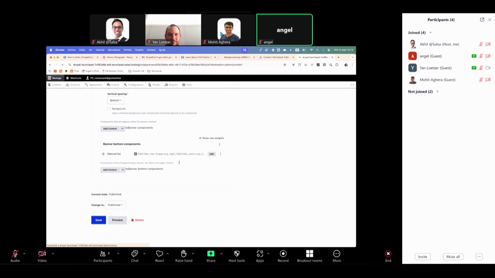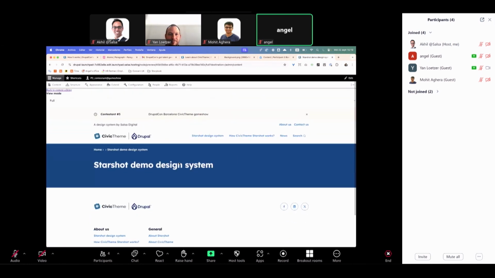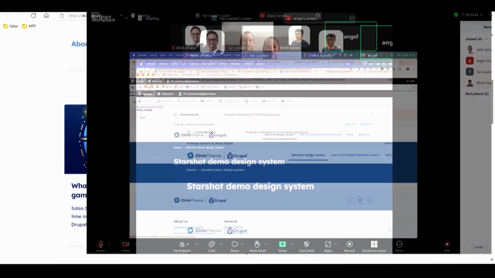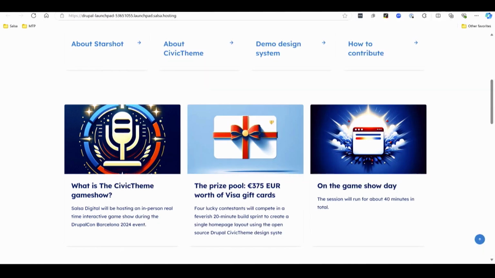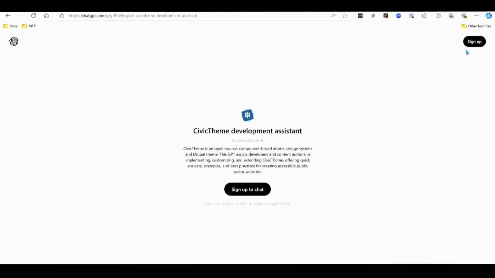Let me see if I can. While we're watching the contestants, I might see if I can quickly jump into the ChatGPT or CivicTheme GPT. Although it's going to be awkward because I don't have anything signed up. Give me a second. Why can't I log in? I'm going to leave that for now.